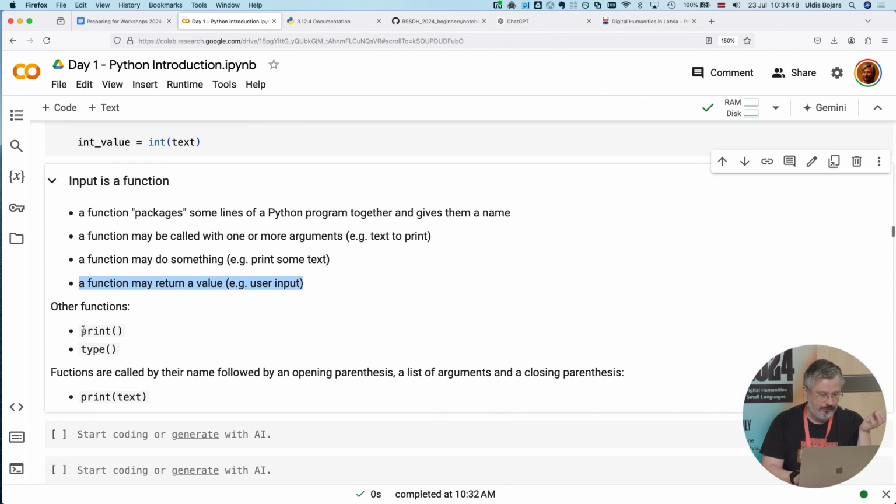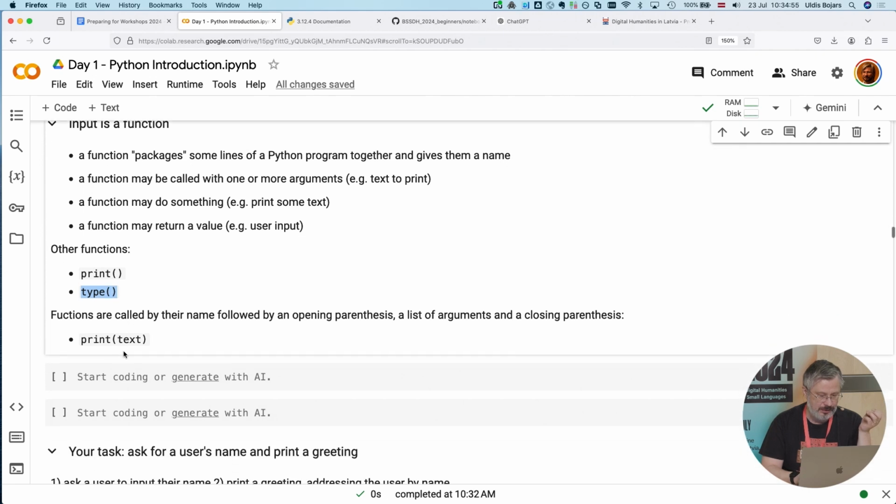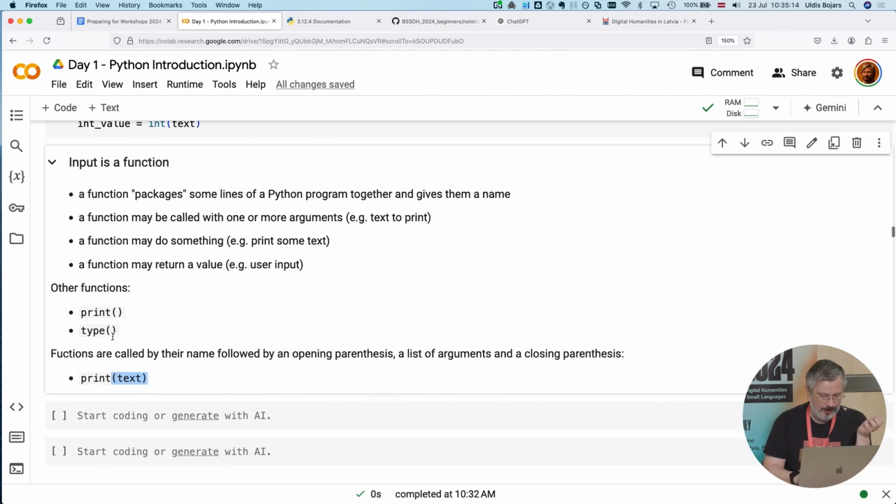So you already know functions, or you have seen functions called print and type. We call functions by writing their name, and then in parentheses we give the function some arguments. And if a function returns a value, we can assign that value to a variable. Okay, any questions about this part?